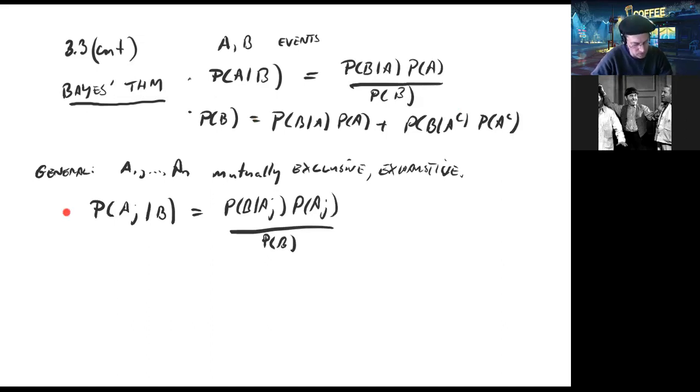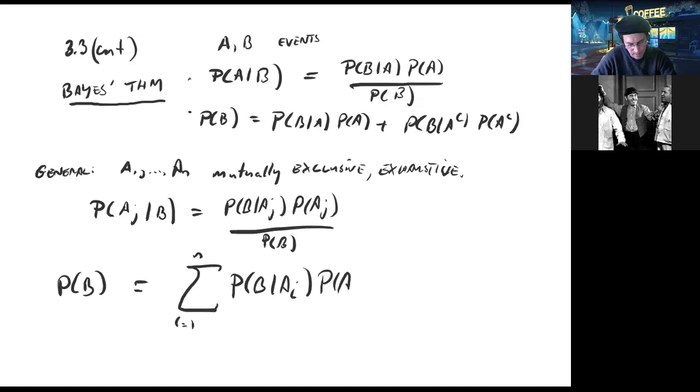But what's new is the law of total probability can be expressed, it's more complicated. It's a sum, i goes from 1 to n, of the probability of B given A sub i times the probability of A sub i. So this is the general form of Bayes' theorem. And so what I'm going to do is I'm going to just do 2 applications. It's going to be a short lecture, as I said. So let me clear the screen.